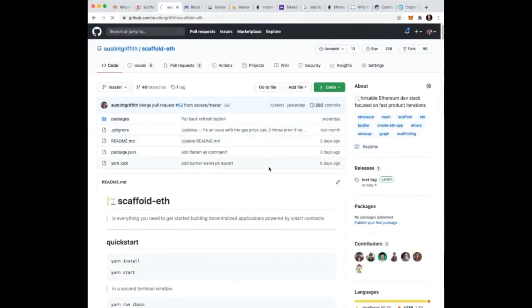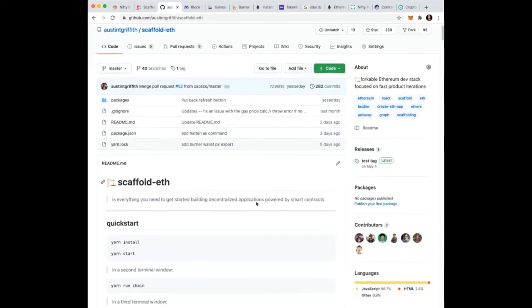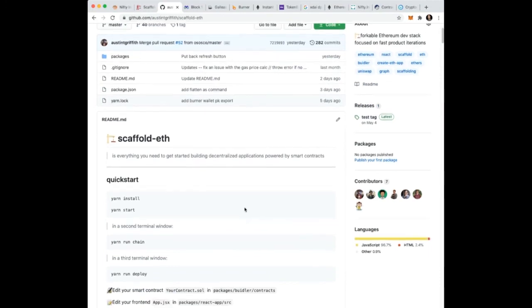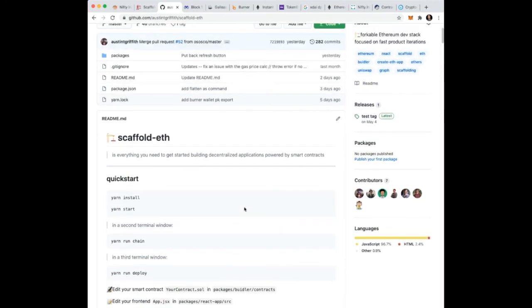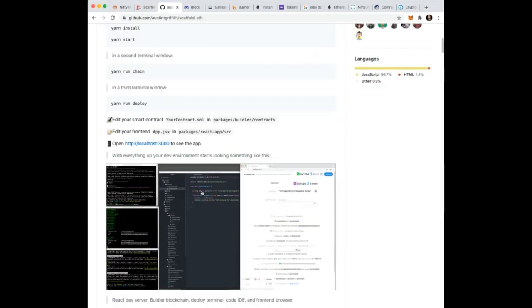One thing that I would shill pretty hard right now is this Scaffold ETH repo. If you're thinking of building things, Nifty Ink was built with this in a couple of weeks. It's meant to be a prototyping hackathon stack where you fire it up and you can make small changes to your contract, and your front end will basically react to the fact that you added new things to your contract, and you can go talk to your contract and then carve that out and build an app beyond that.